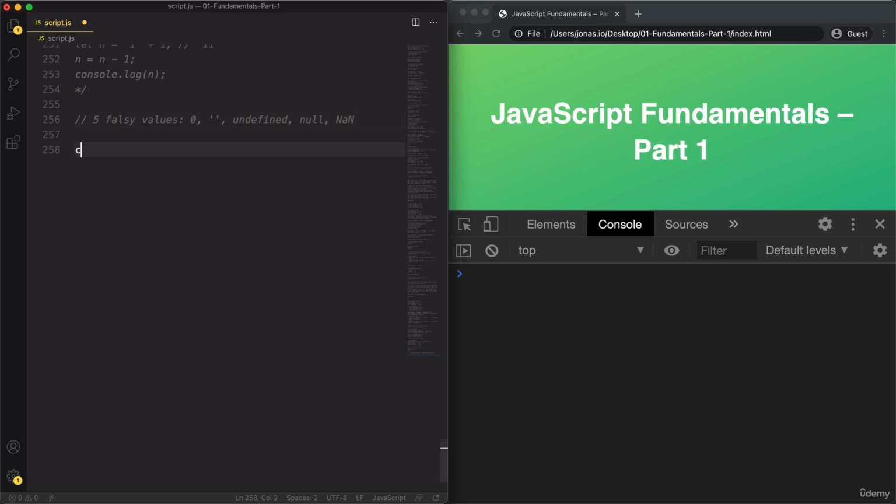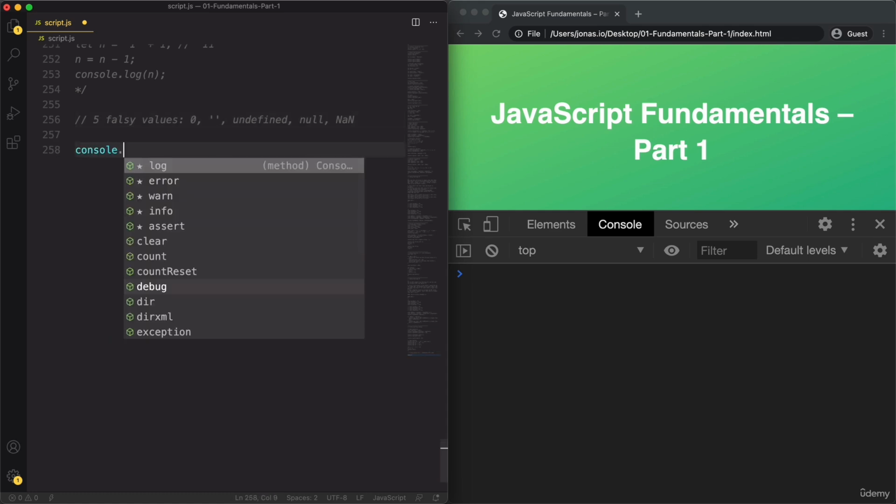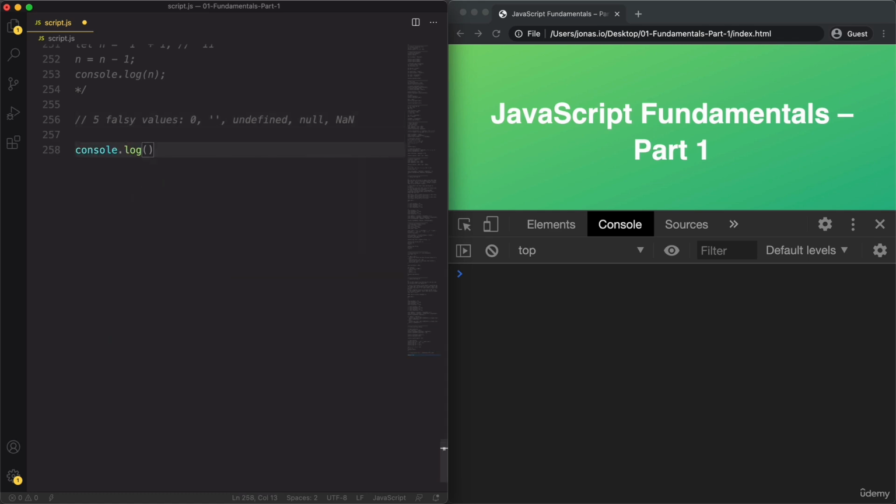And so let's actually see that in practice. Just like with numbers and strings, we can use the boolean function, Boolean, and then 0. And we know that this one is a falsy value, right? So let's copy this and do this a couple times for some different things.